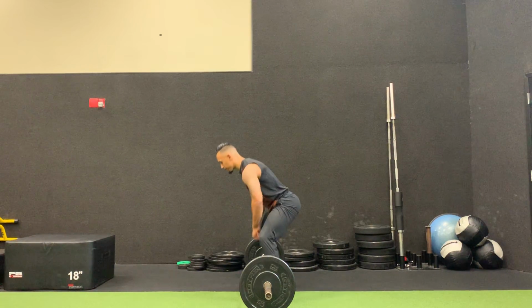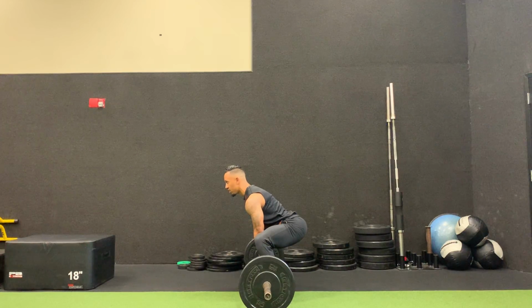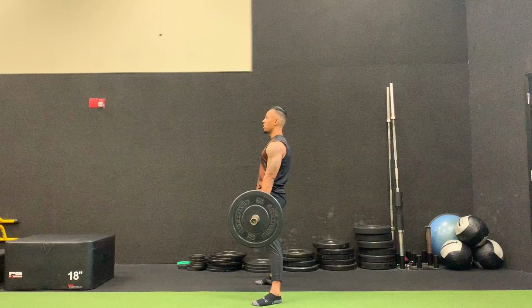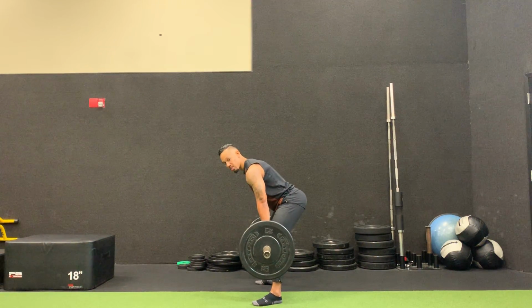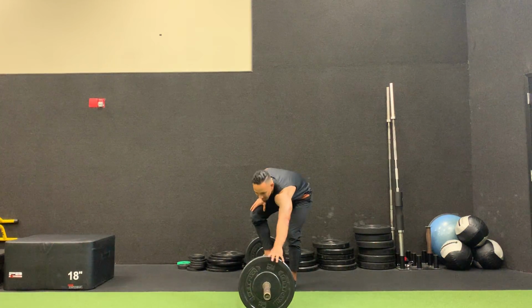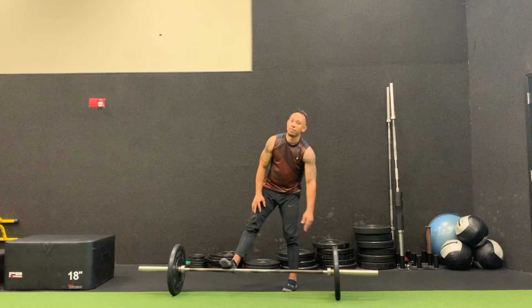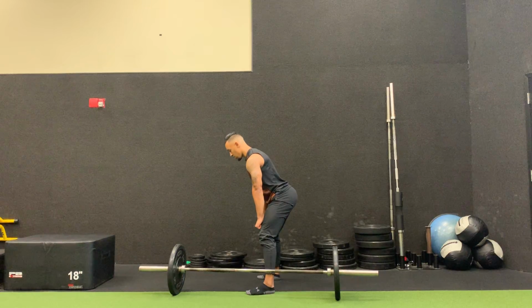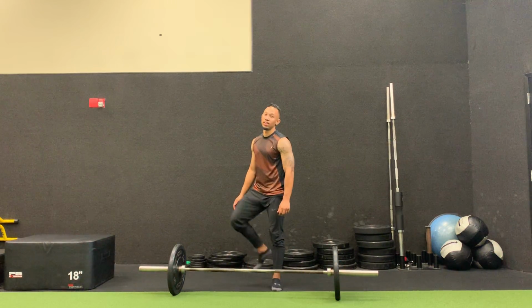So look at it. So you're here, you're setting up, you got everything right, pull the slack out, push through your legs, your head is in a good position. You finish by bending the butt back, almost sliding this down your leg. Once you get to your knee, you drop. So if you're doing some type of eccentric or you're focusing on the negative part of this exercise, that would be the part you're focusing on. So you'll be going down slow, slow, slow, slow, and then you would drop. All right? So I hope that helps.